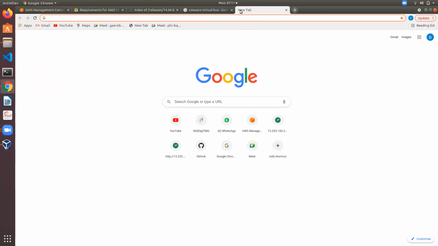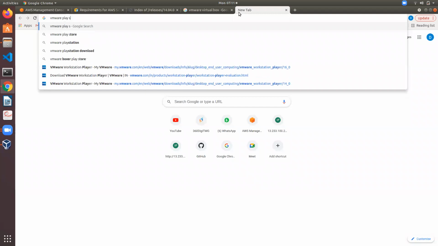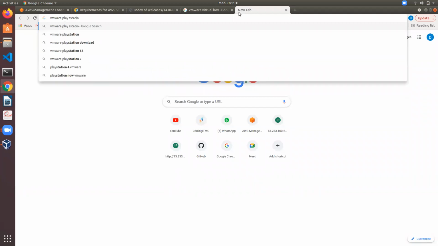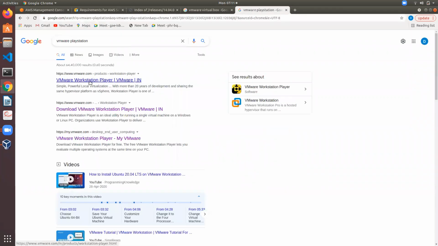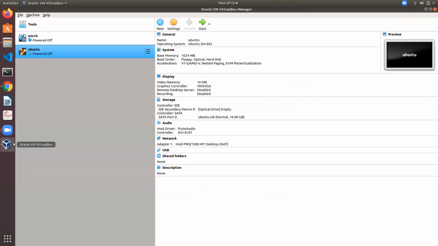You can use any one of these. So you can use either this one or this one. And I am using VirtualBox. You can see this is VirtualBox. Let me go here.